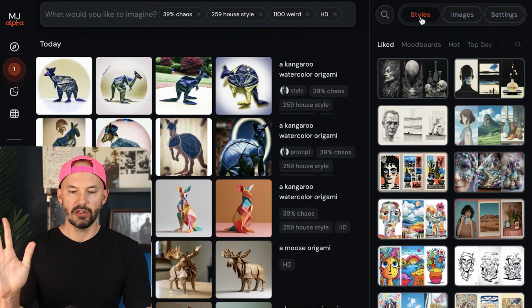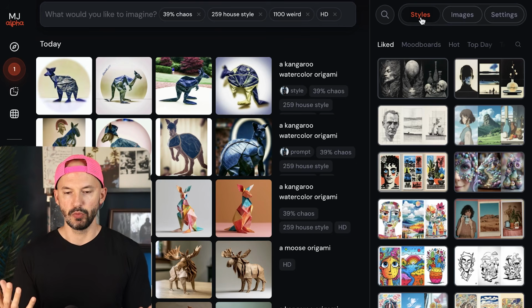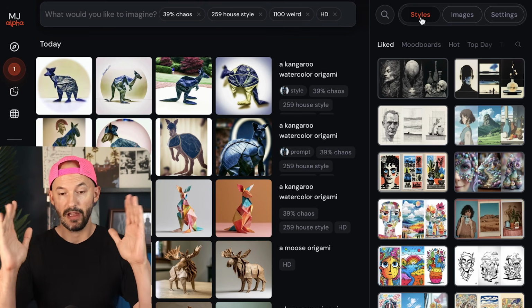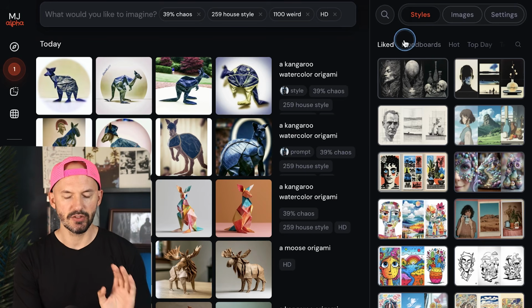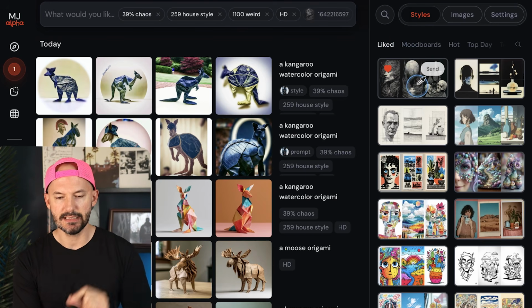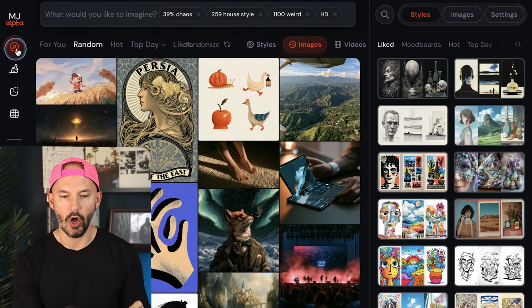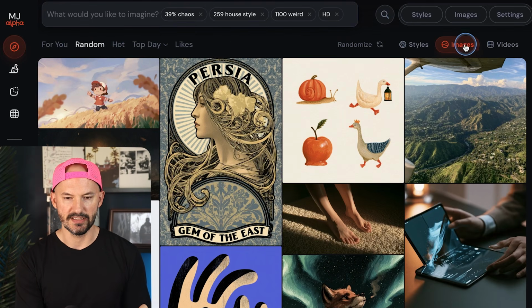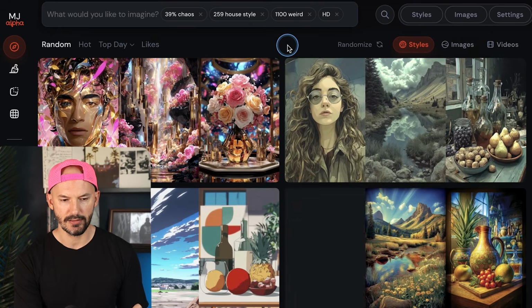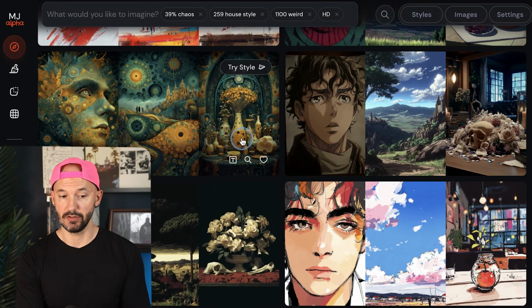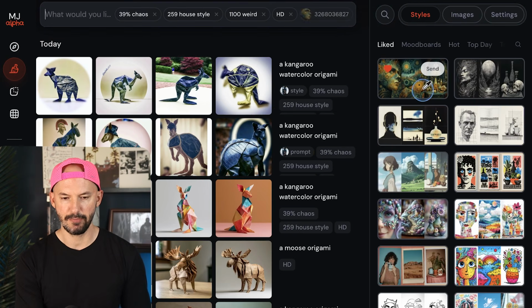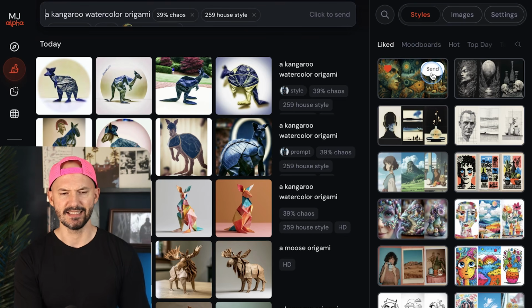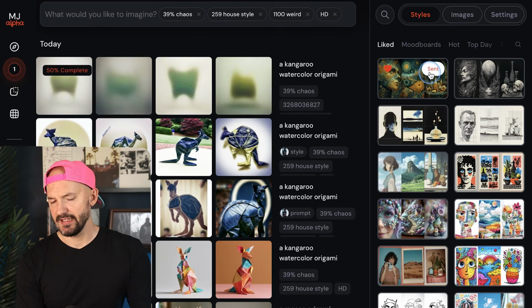And then one thing maybe I will give them credit for, now all of your mood boards and a bunch of different styles can be found in this style panel. Like, that's pretty cool. Although maybe I'd switch some things around. These are all of the liked styles that you can find on the explore page. So instead of images, if we click on styles and then we scroll till we find one, this looks pretty cool. If I click like, I guess I could just go here to styles. I should see that pop up right there. That's pretty cool. What do you think send means? Like, is that just going to run this prompt with this style? That's interesting.